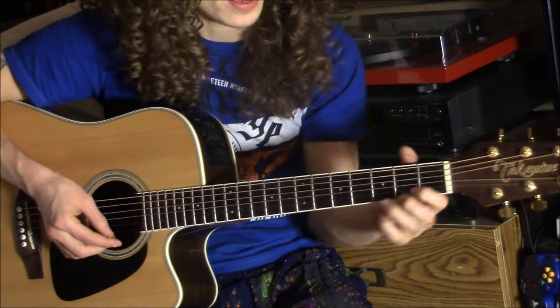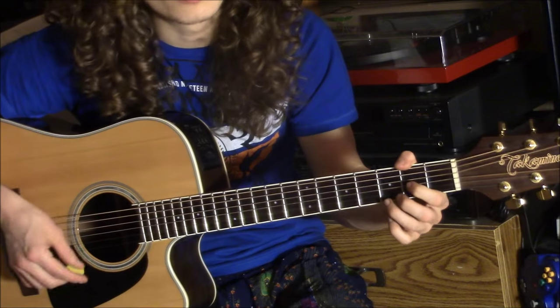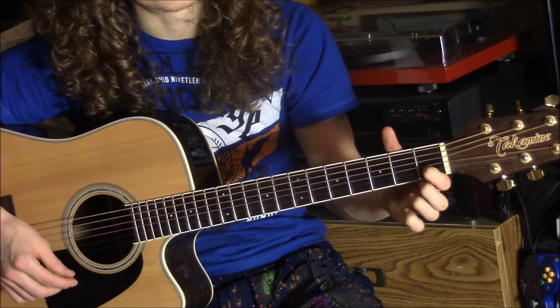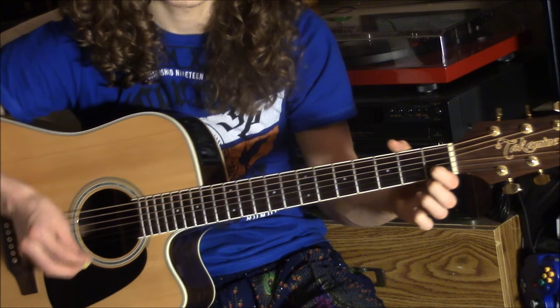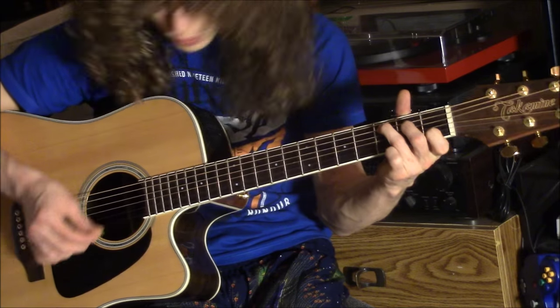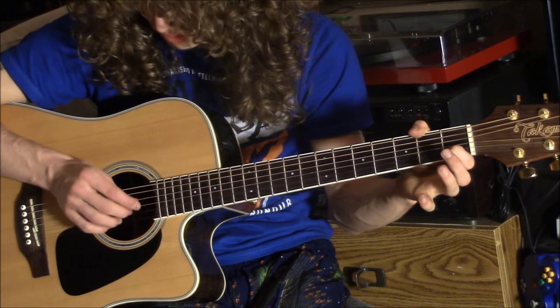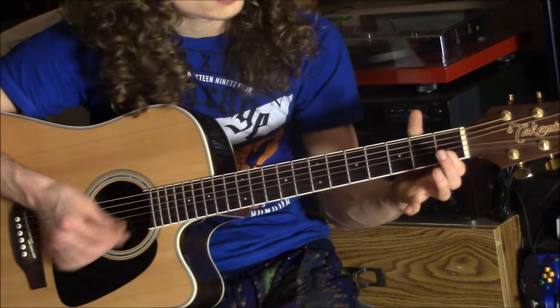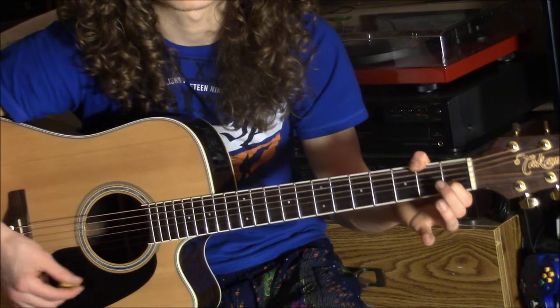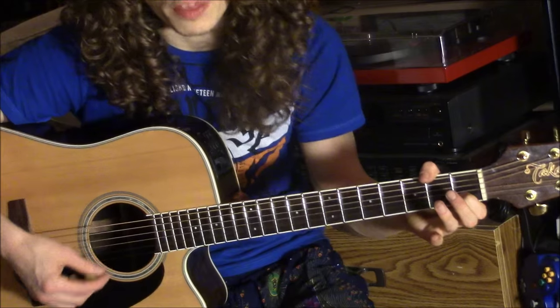That's what I like to do as I'm playing, right? The first chord is like a C/D. Basically, you've got the G note, the C note, and the E. If you're doing a C chord and you only had the G, D, and E strings, it would look like that. And that's what you're doing, except that you're keeping the D open on the bass, right? So it's like that chord.